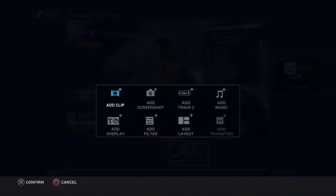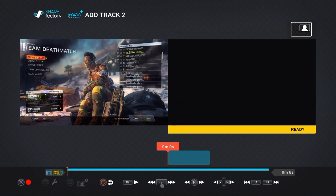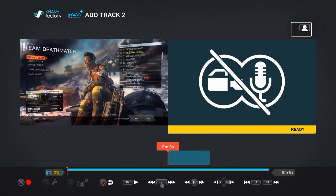Press X — if you're using PS4, you press X, because I don't think they have this on Xbox. So what you want to do is go to add track. I suggest that you record different clips: you play a clip, then you double tap the share button, and then you play another clip. Because this is going to be so much easier.